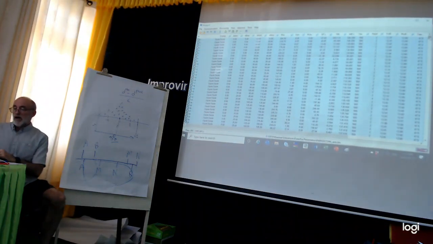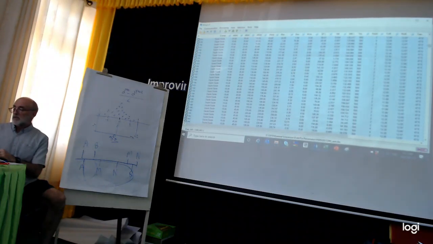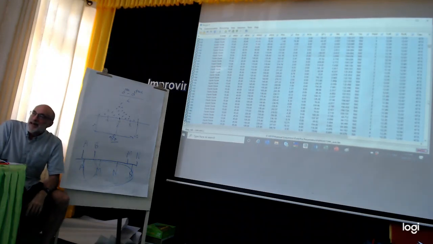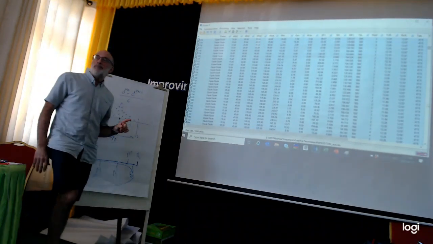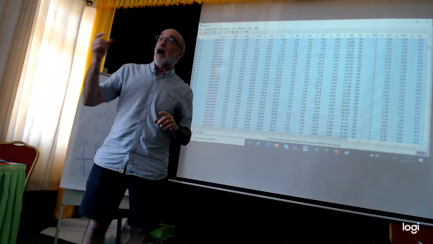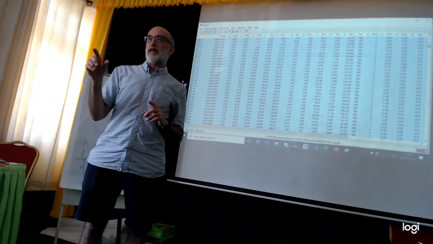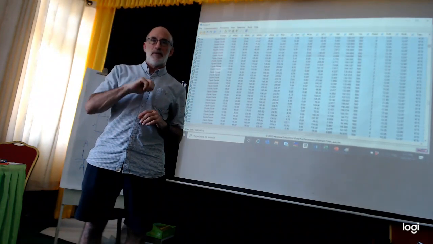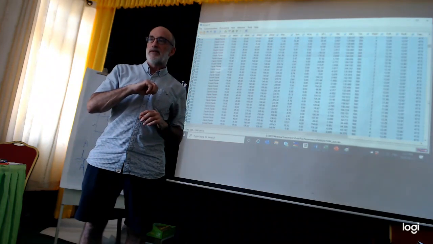0, 4, 8, and 12. So if we go down, when we get to 16 in that first column, one little correction, which some people know about: I accidentally loaded a file that had 5 meter spacing instead of 4 meter spacing. Look here, 4 meter spacing, 5 meter spacing, look here.